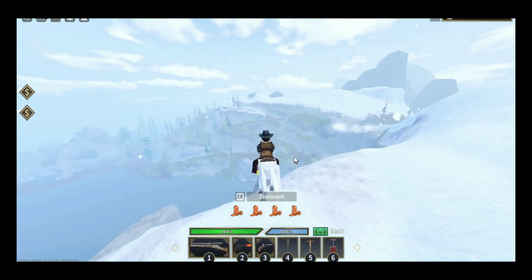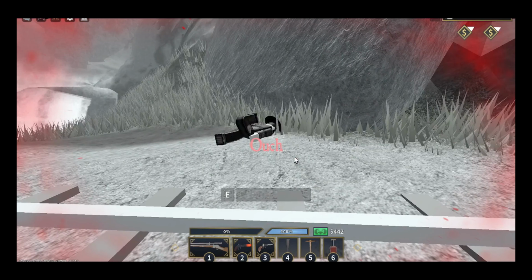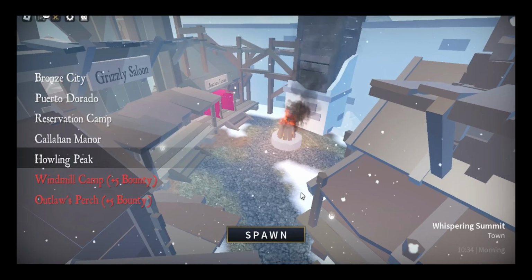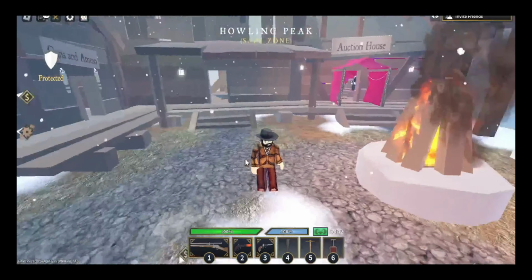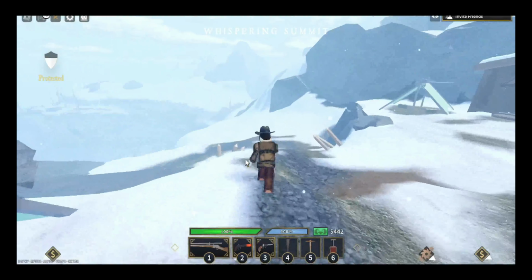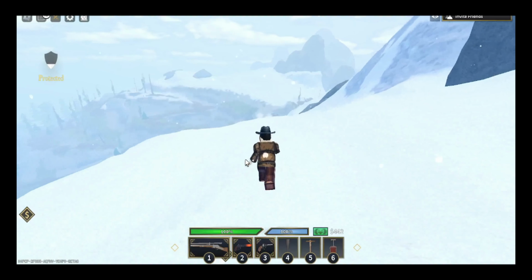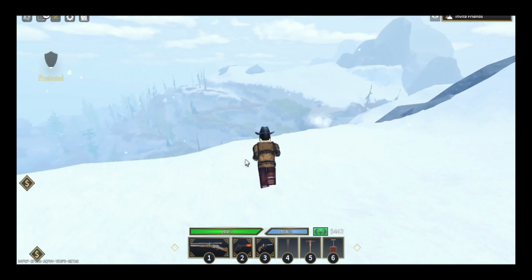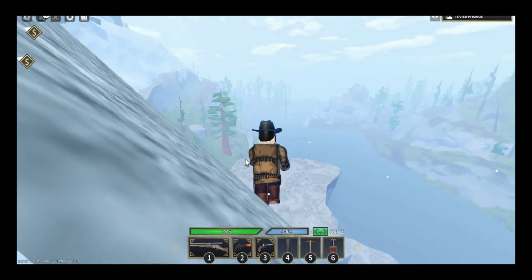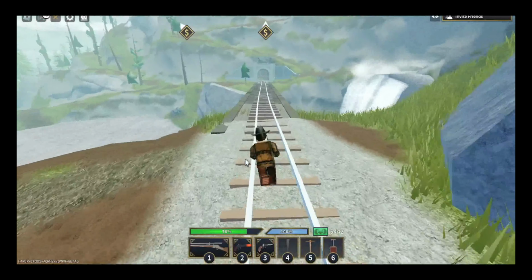Okay, we're going to retry that. Let's do this. Okay. So, let's go over here. So, we're just gonna probably walk. You just want to follow this path for now, and then you want to go over here. So, you want to go by this rock, basically. And jump off. Not too bad.